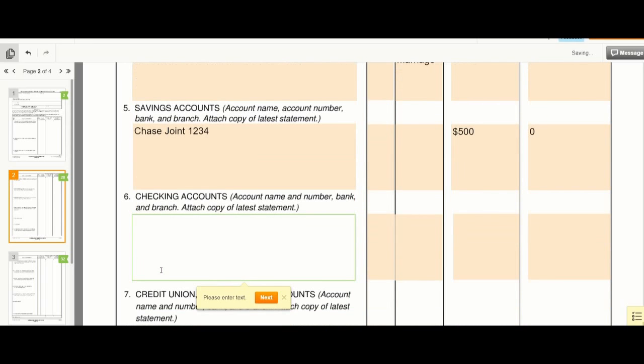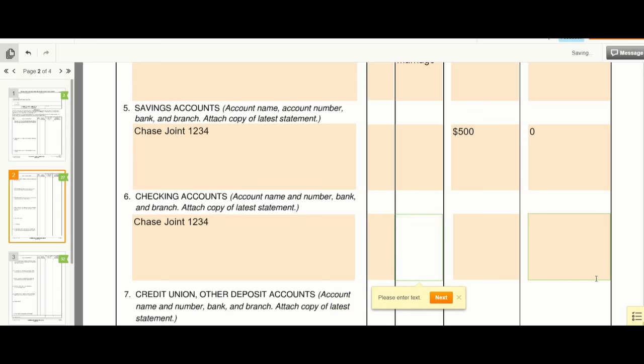Checking accounts, same idea. Let's assume there's a Chase checking account, and that this is joint, and it's account number, last four digits again. And then again, most checking accounts are going to be something that was established during the marriage. So we're not going to worry about the date it was established. You could put during the marriage if you like, just for clarity's sake. And what is in the account typically at the end of each month? So if this is an account that all your bills run out of, your mortgage comes out of here, and all your SDG&E, etc., then what is your average ending balance in this account?